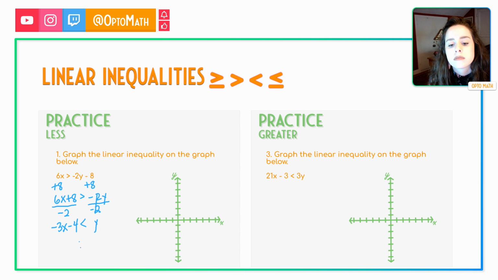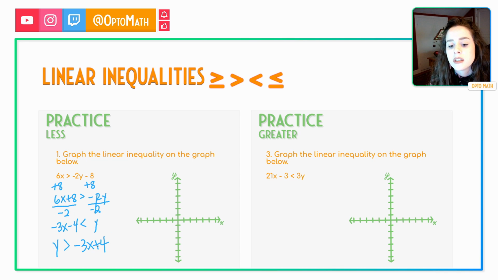a negative 4. So finally, to make it a little easier to think about, let's make the y be on the left, and make sure the opening is towards the y still. So we swap the y and the inequality symbol. When I say swap here, I mean when we're moving the y to the left-hand side, not the literal swap of the meaning that we did do for dividing by a negative. So now we have negative 3x plus 4 on this side.